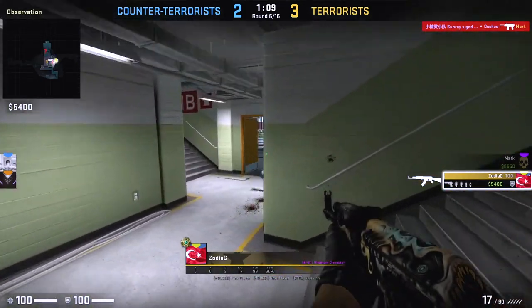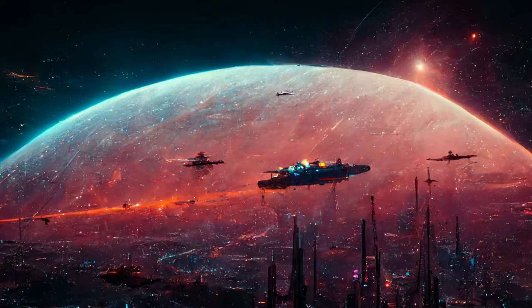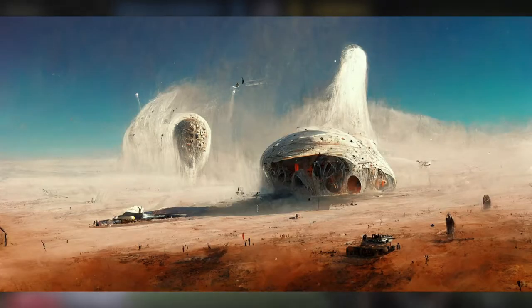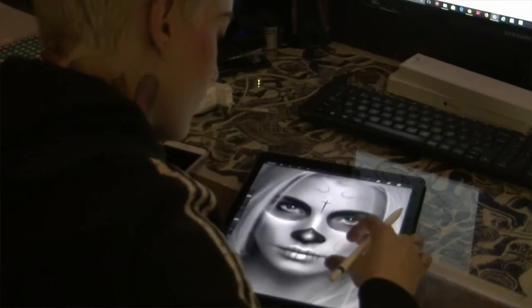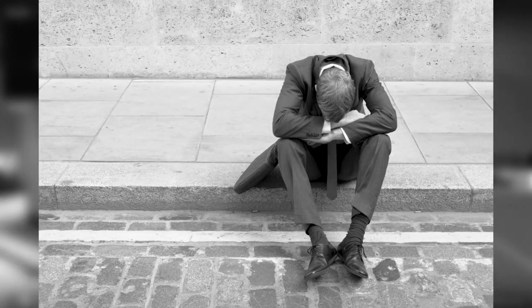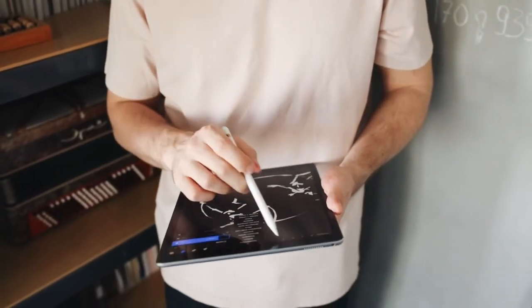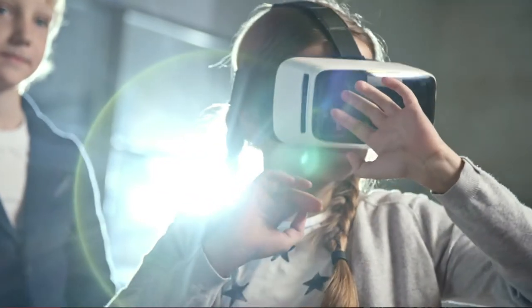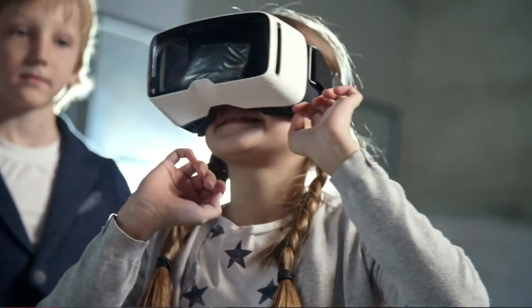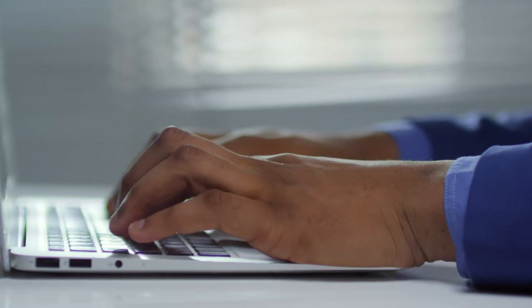But is this really a good thing? Sure, it's cool that you can now create your own wallpapers knowing nothing about graphic design or art in general, but what does this mean for real graphic designers and artists — those people trying to make a living out of art? Unfortunately, the future of the professional artist looks a bit grim, as these systems are about to turn the starving artist into the dead artist. As we can predict, this technology will only become better over time, to the point where companies will just hire someone to type prompts for the AI instead of hiring actual graphic designers.